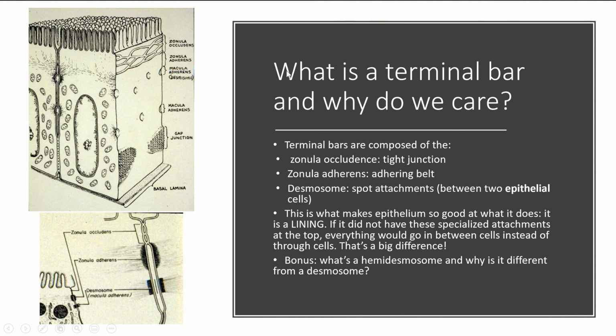So that's what the zonula occludens is. The zonula adherens is an adhering belt. The way I think of that, it's pretty obvious, adherence, adhering belt, right? The way I kind of think about that is it's kind of like Velcro, right? Velcro is going to make it very hard for you to pull those things apart. It's the Velcro between the two cells, but it's not a tight junction, right?